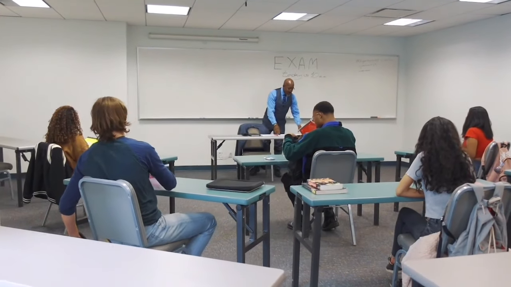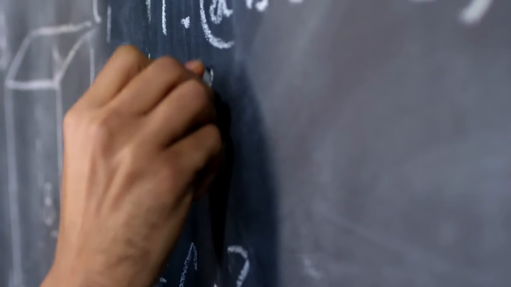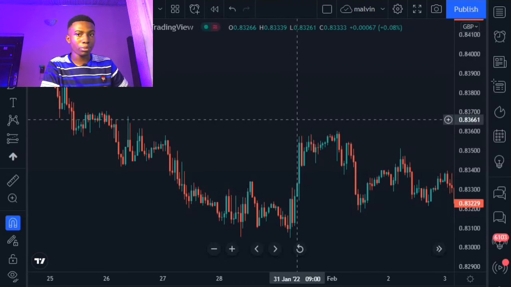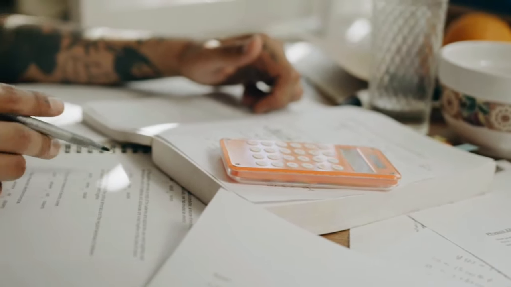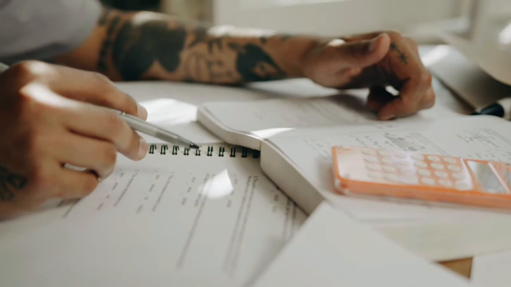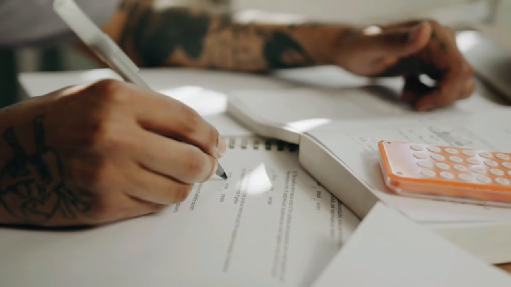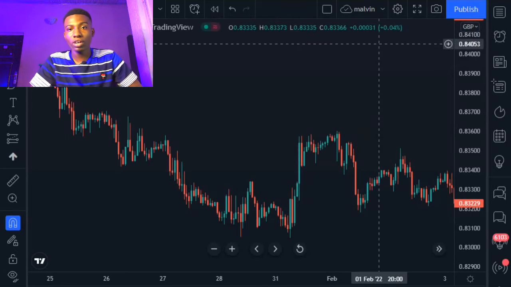Okay, let's imagine a math class. There are two students trying to solve, let's say, a quadratic equation. One student is using pen and paper, no calculators at all, to solve their answers, while the other student is using a calculator to help get the answers quickly and avoid technical errors or stuff like that. So that's what I take indicators as.